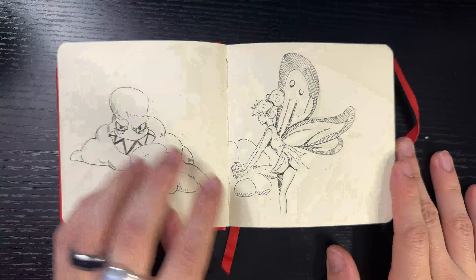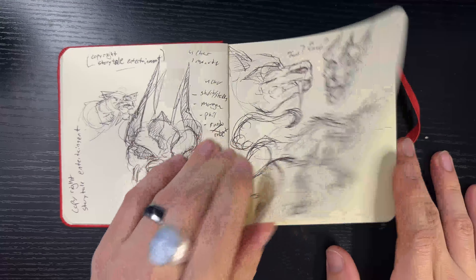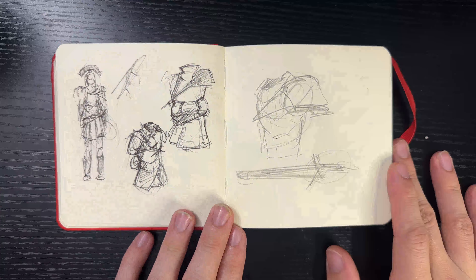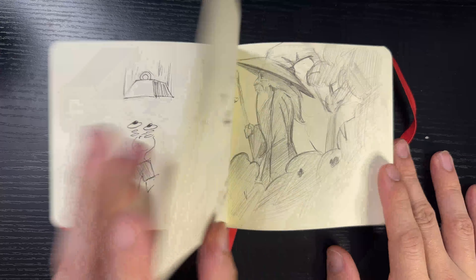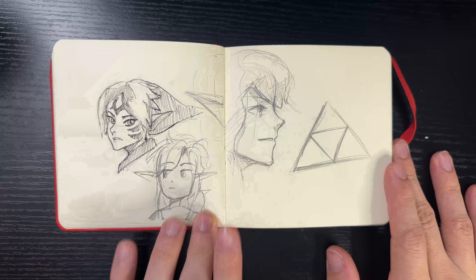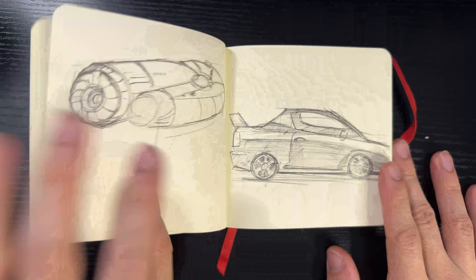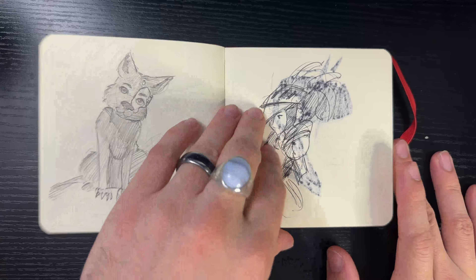But recently I was able to catch up and push through the envelope and get that taken care of. So I'm working on showing you guys these little sketches I've done in this great sketchbook. I've worked really hard — this sketchbook is probably my best ever. Its unique size and shape gave me the opportunity to throw out any normal ways to do sketchbooks and be fully creative, trying new things and improving my skills.